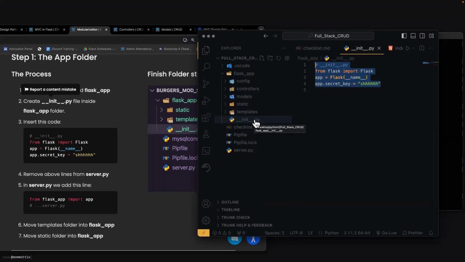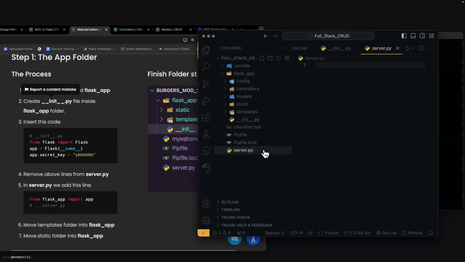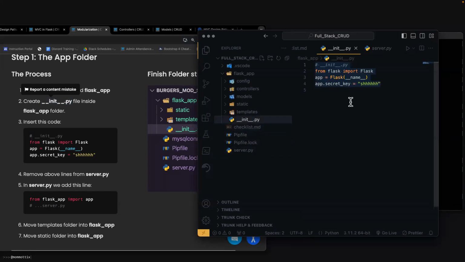So what this file does is it's a connector file for our server.py. So our server.py is no longer going to handle that functionality, as you can tell. It's now in this dunder init.py. And what this dunder init.py does is it makes everything in the Flask app available to the server.py. So it's a connector.